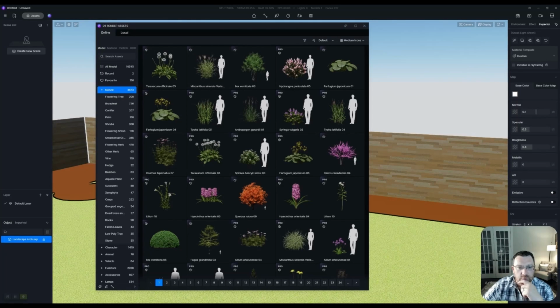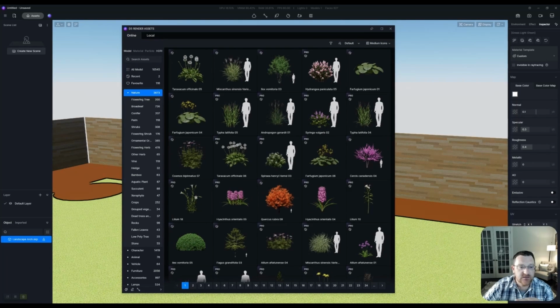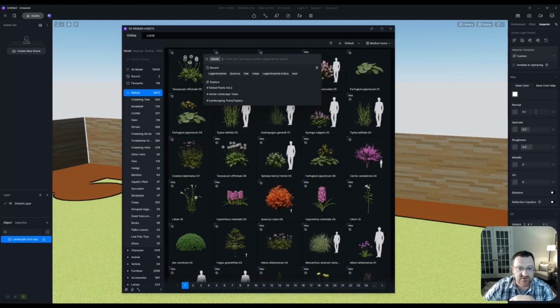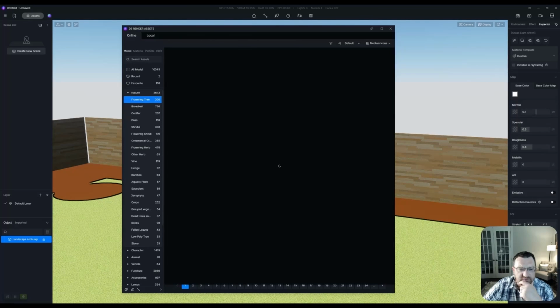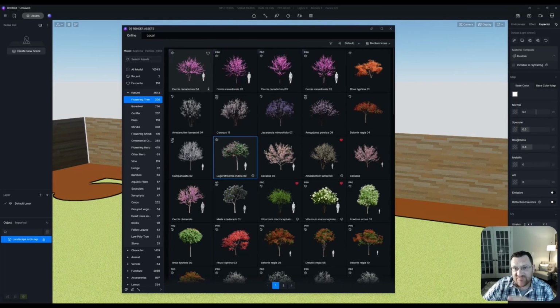One thing to note when it comes to D5 is you have a toolbar that allows you to search for assets. You can see here I've had some recent trees that I've looked up. This is really, really handy. It is kind of like a very smart search bar as well. Now, I'm looking for a pear tree. You'll also notice that if we, for example, click on flowering tree, D5 rather cleverly uses the actual scientific name of the trees.